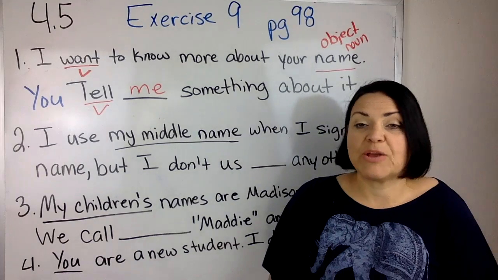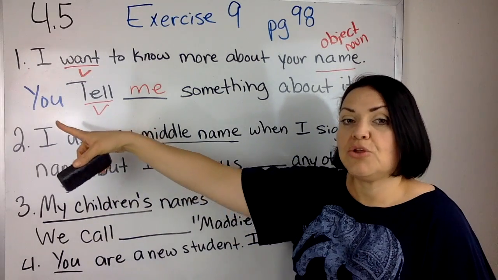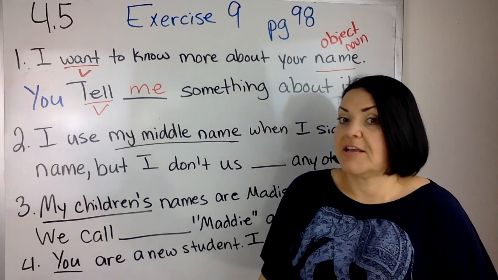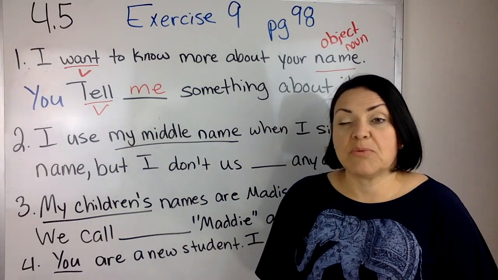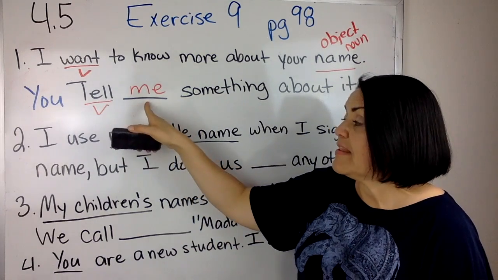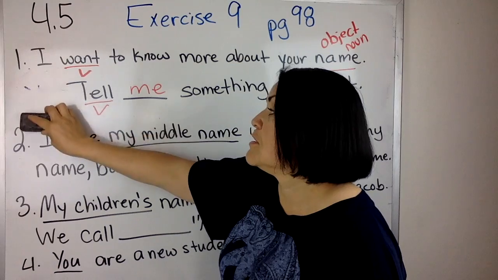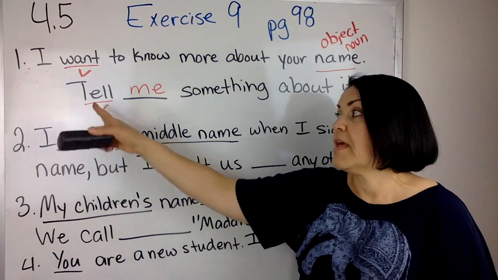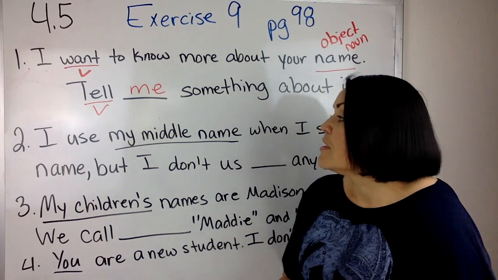But over time, we wanted to make our sentences shorter. We don't say, you tell me, you stop, you sit down. We just say, sit down, stop talking. So it still has a subject. We just don't use it when we do a command or an order. We're telling somebody what to do. But this pronoun still comes after the verb. So it's me. So don't forget when you're doing a command, that first word is usually a verb. And if you're going to use a pronoun, it's going to be the object. Okay? So we're going to do the next one.